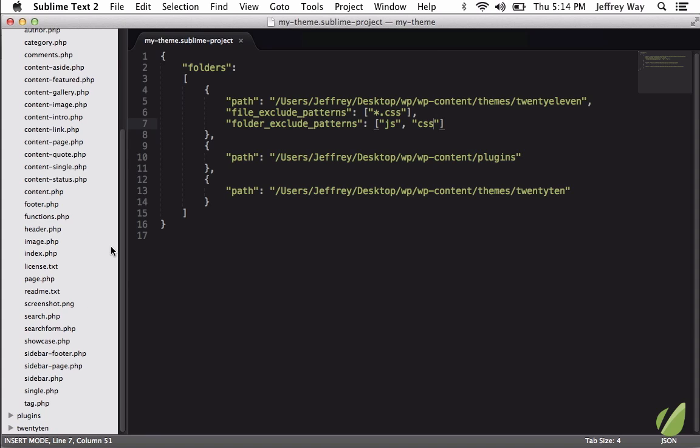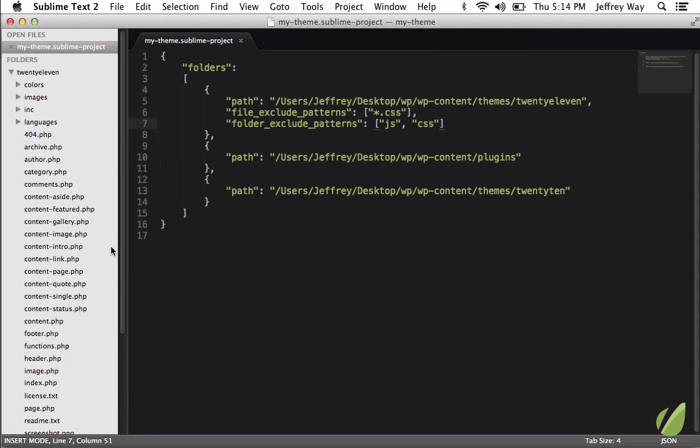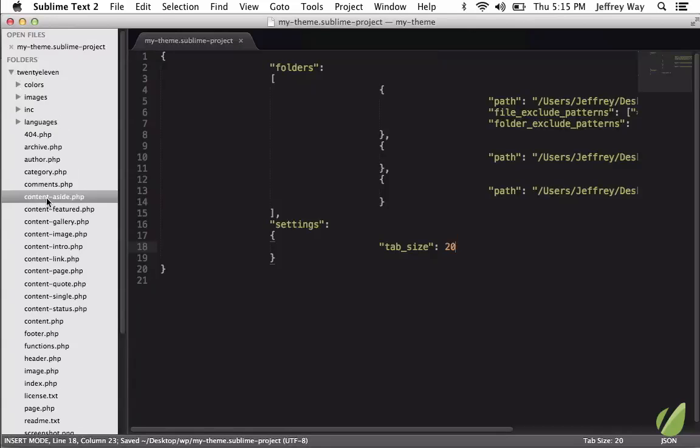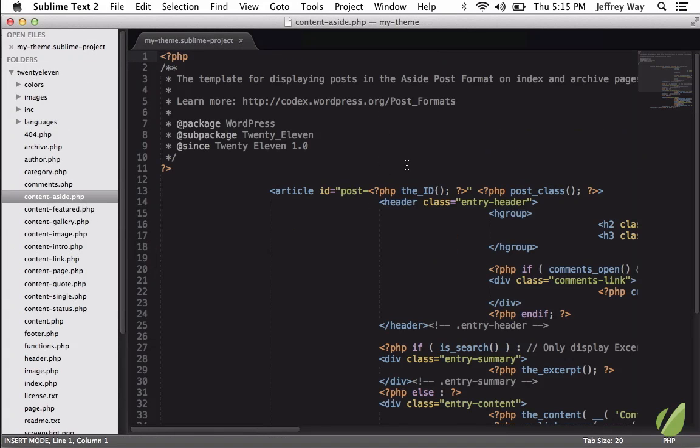Now to finish off this lesson, what if your project has specific settings? Maybe you work on a JavaScript framework where the settings are to have 2 spaces for an indent, but then maybe you're working on a different language, and for that project you're using 4 spaces. Well, we can apply these settings directly within this file. Let's add a new option for settings. And now I will set the tab_size equal to something really big just to show you that it's working. So now you'll notice that for every single file within this project, we're using an indent of 20. Please don't ever do that, but you get the idea.